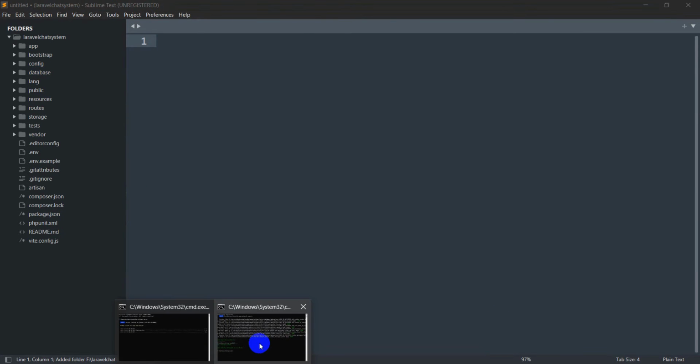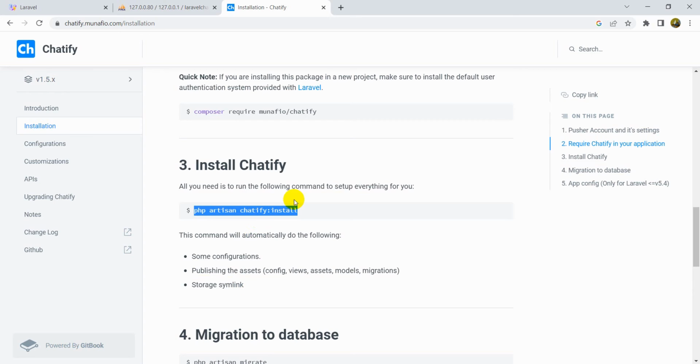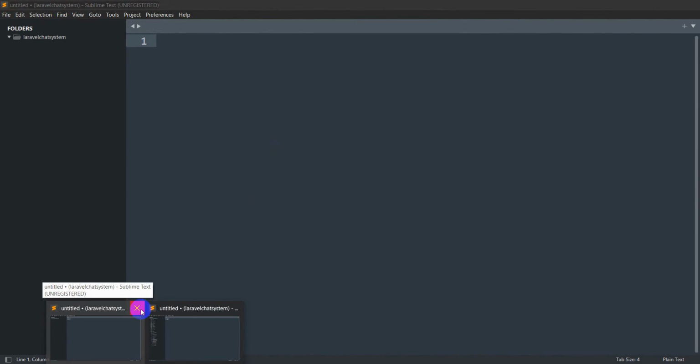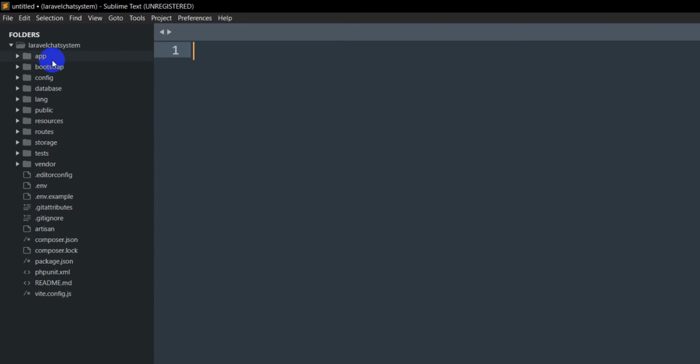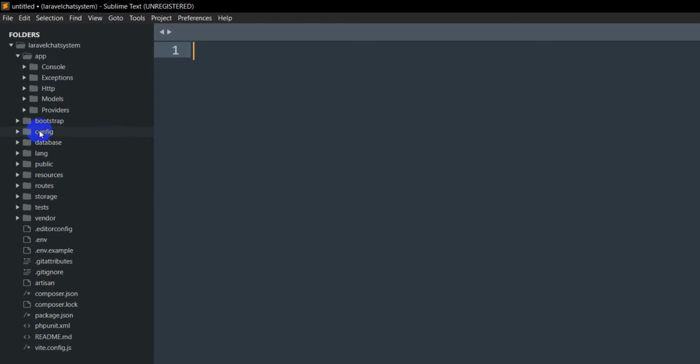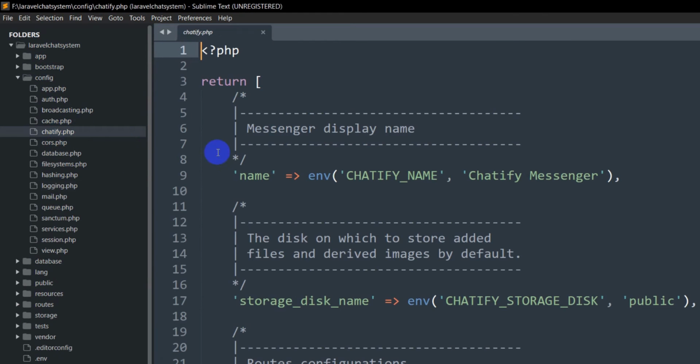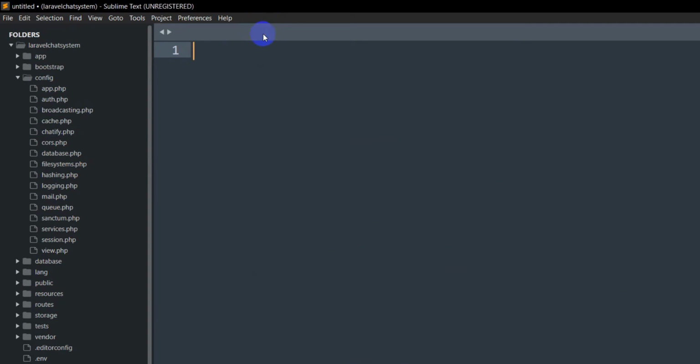Since we ran this command, php artisan chatify:install, if we go to our project, and directly go to config, inside config you can see chatify.php. You do not have to change anything over here.